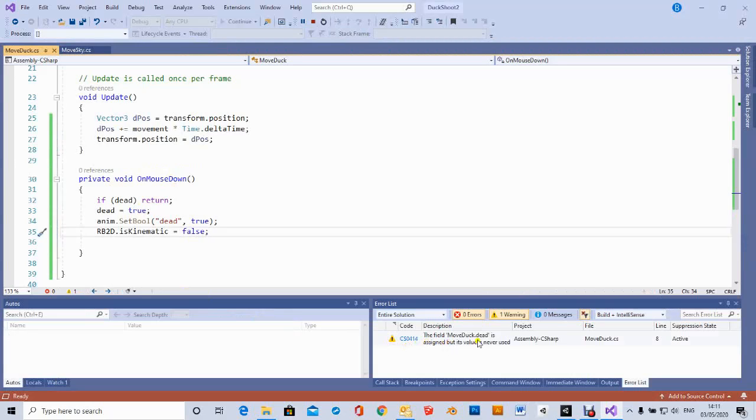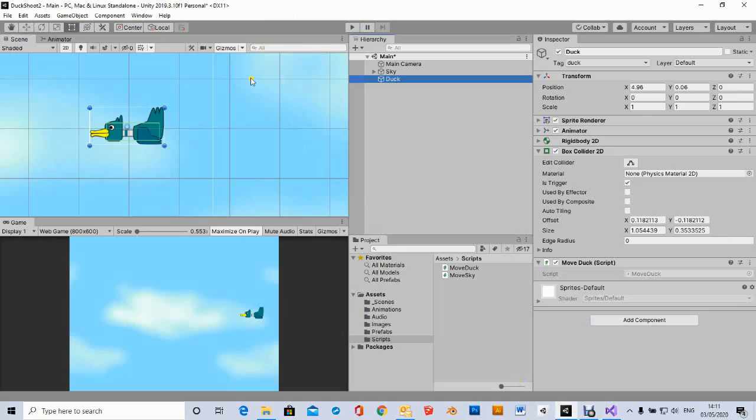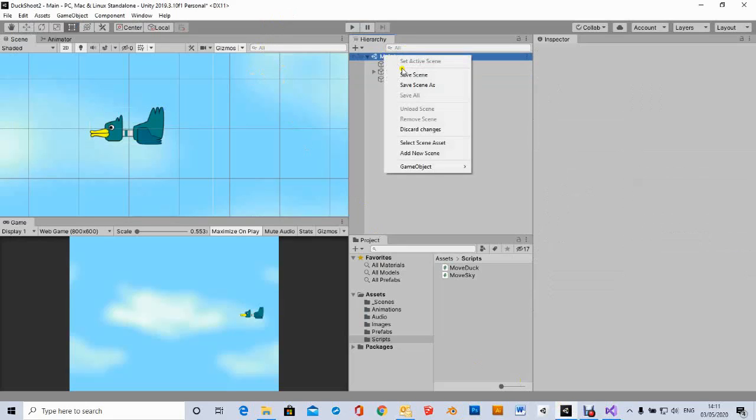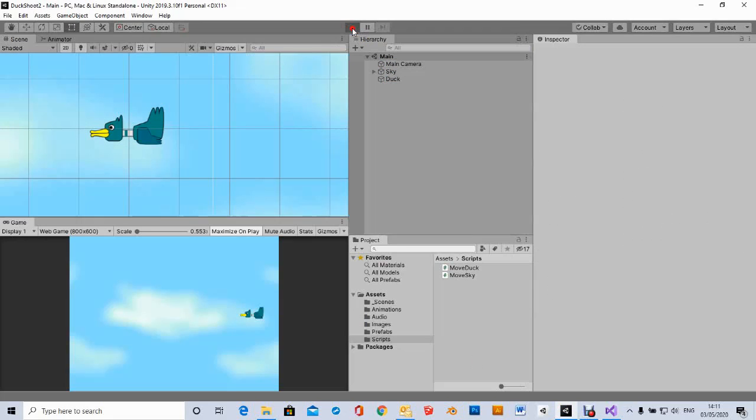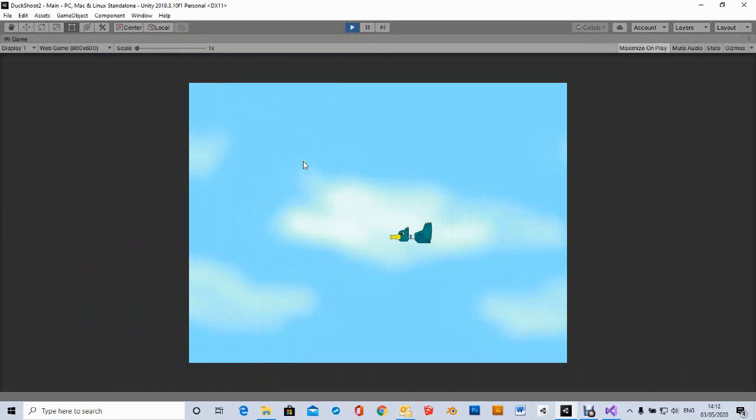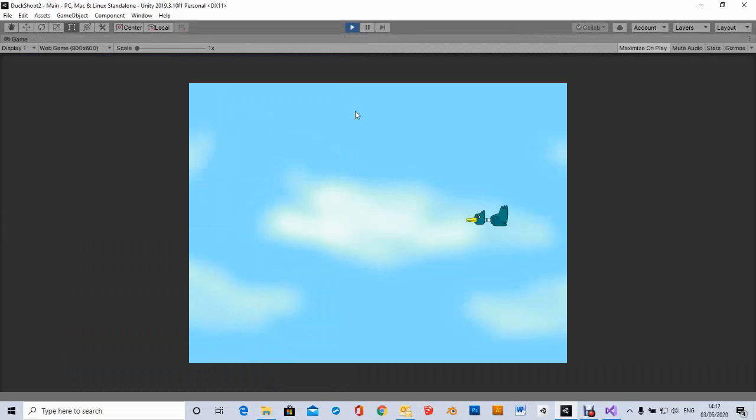Okay, it's just a warning that I haven't actually used it, but I will. Now it depends on my skill really if I can actually hit this duck. Let's try and save that. So I'll see if I can hit it. Missed it. Yes.